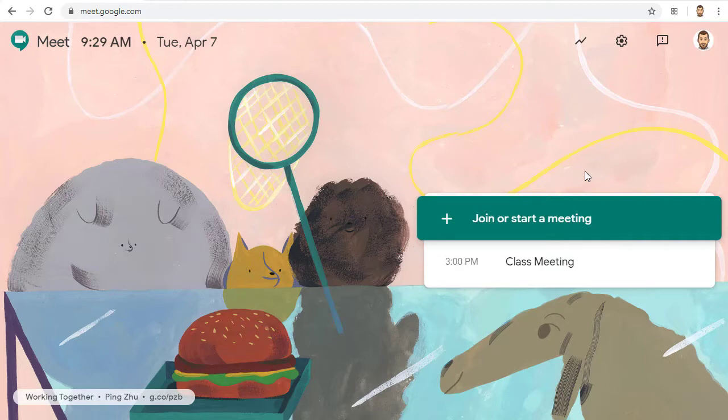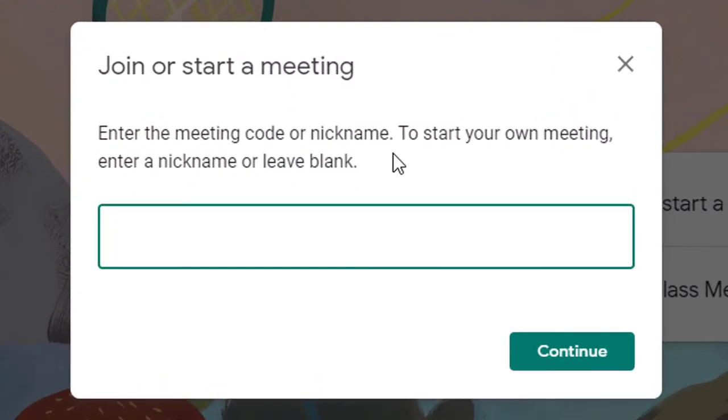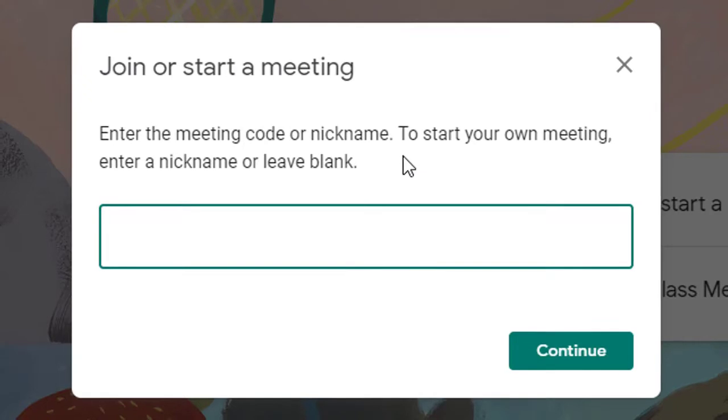The key to this is using what Google calls a nickname when creating your meet. Normally, there are several ways to create a meet, including with a Google Calendar event or by letting Meet create a 10-letter join code or web link for you. However, neither of these methods can be used if you want to prevent students from being in the meet without you.